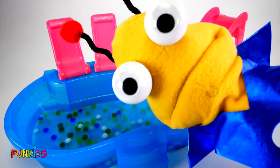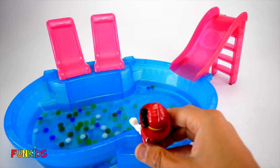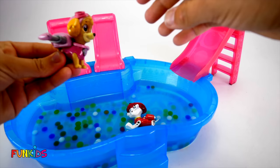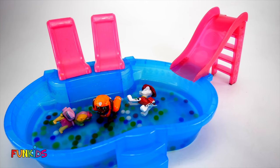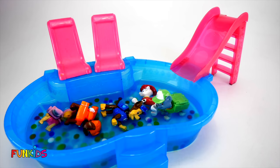Woohoo, woohoo, we're gonna go swimming. Woohoo, I'm so excited. Wait for me, Marshall, woohoo. Oh, I love swimming. Woohoo, me too, wow. Woohoo, here we go. Wow. All right, Rubble, you're the last one here. Woohoo, I made it.